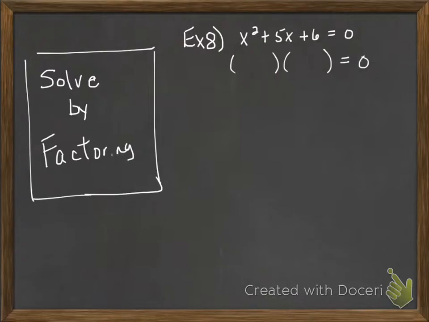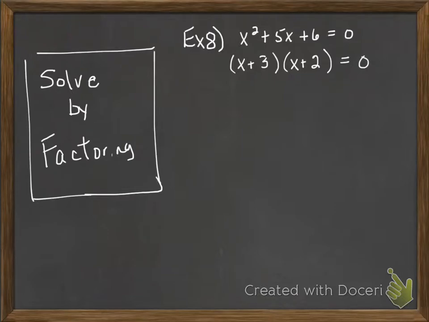When you solve a quadratic equation by factoring, you have to make sure it's set equal to 0. You have an x squared, so you need an x times an x. Are the signs going to be the same, or are they going to be different? The same, and they're both going to be plus plus. Is this where you're looking for two things that multiply to be 6 that combine to be 5? Absolutely. And what are they? 3 and 2, or 2 and 3. It doesn't matter which order you put them in.